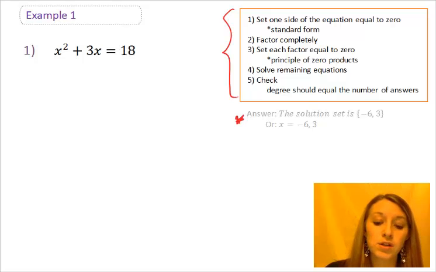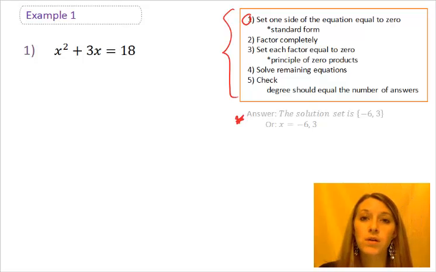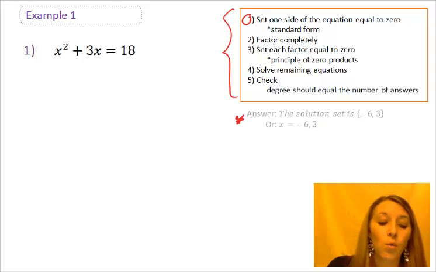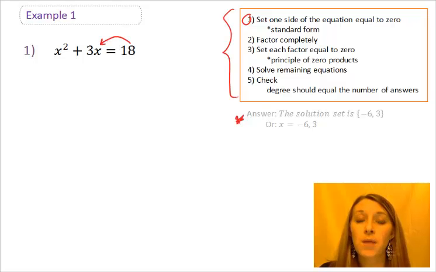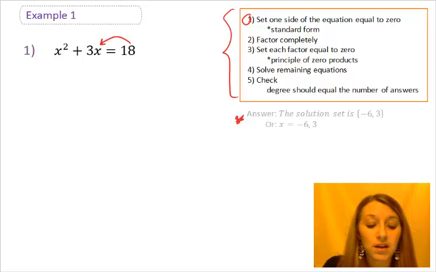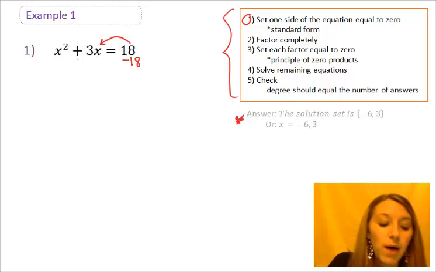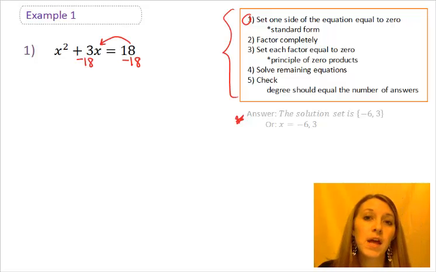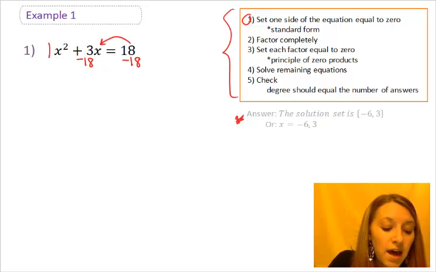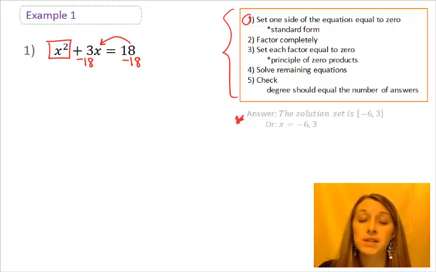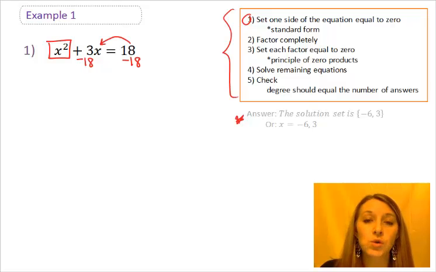Alright, the first thing that we need to do is set the equation equal to 0. This is a quadratic equation, so that's what we call putting it into standard form. What we want to do is move 18 to the left. I want to do it that way for a couple of reasons. Number one, it's going to be easiest just to move one term rather than move 2 terms. But actually, more importantly, the reason that I want to move 18 to the left is because I have x squared on the left and it's positive. I want to make sure that highest degree or leading term is positive. That's going to make your next step of factoring a lot easier.